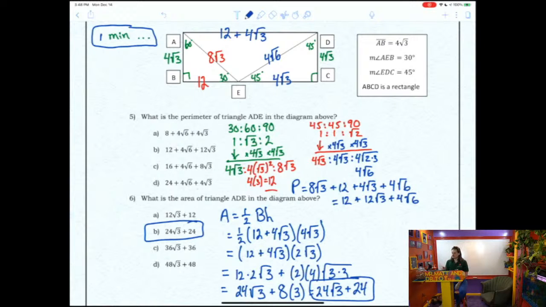Okay, so for number 6, if we have that side length AB is 4 root 3, going around and applying the 30, 60, 90 ratios of 1 to root 3 to 2, now we're going from a whole number, an integer value of 1, to a radical value of 4 root 3. So to go from 1 to 4 root 3, we have to multiply by 4 root 3. So I'm going to multiply everything by 4 root 3. You just have to remember your rules with operations involving radicals. Remember that they're completely parallel to the operations with fractions.